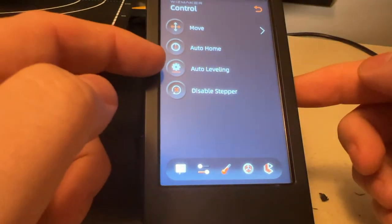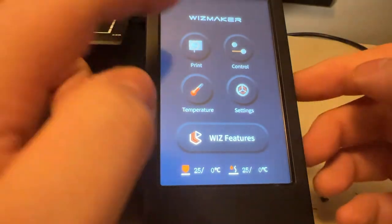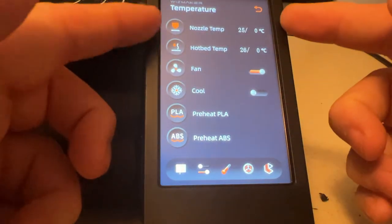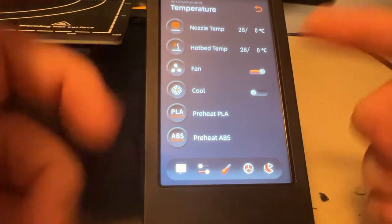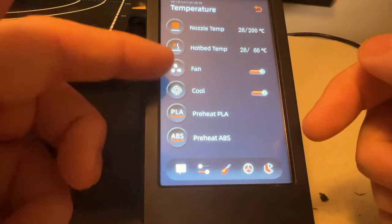Auto home, auto leveling works great. You can disable the stepper so you can move everything around. And we've got the temperatures here. You can tell it what temperature to be everything. And yeah, you can preheat to PLA. Well, let's cancel that.